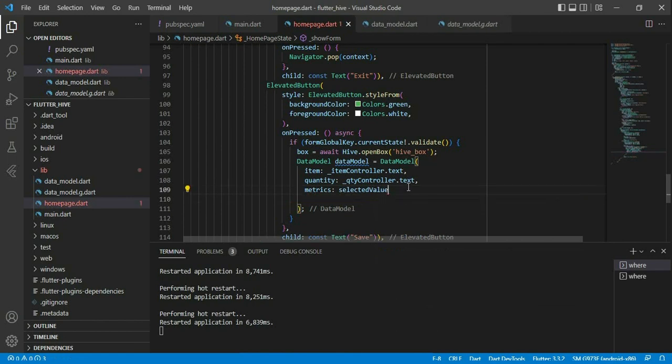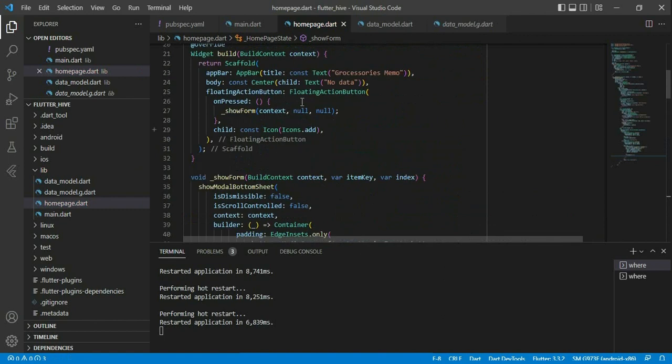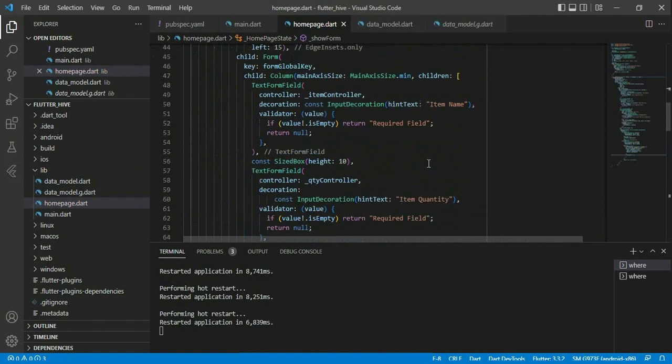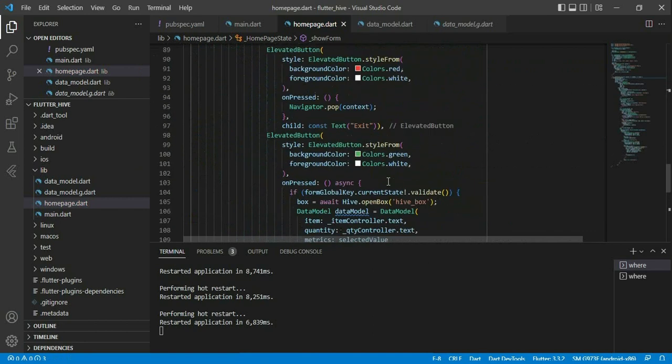And now if item key equals null, means if our item key is null, that means our data is not present in our Hive database.